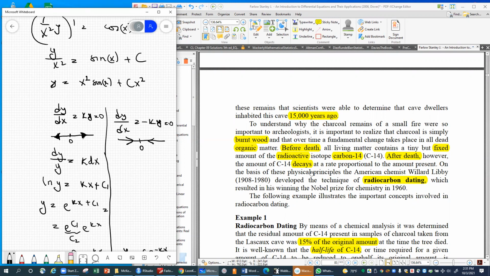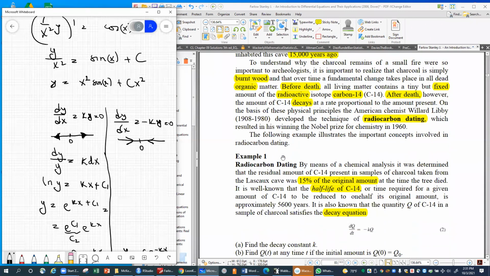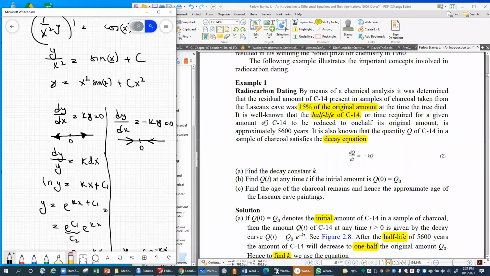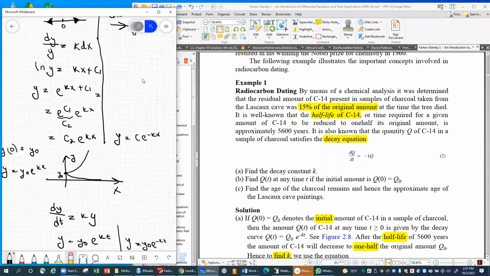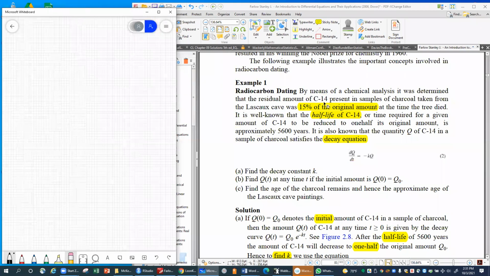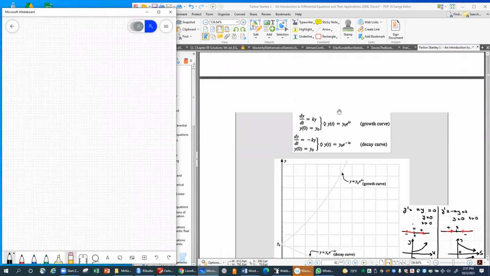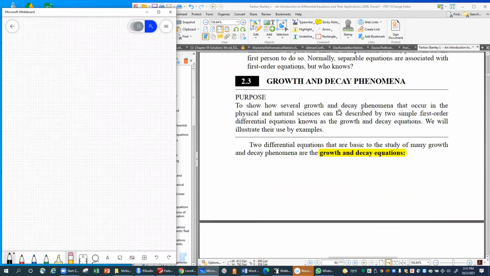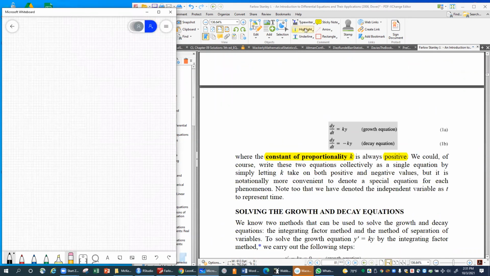While it's alive, there's a certain balance of carbon-14 and carbon-12, and once the tree or animal dies, that balance stops and the radioactive part just decays, and they can tell the age. Okay, so let's set it up. How would you think about this? It would be good to make a little note here on what we were doing.